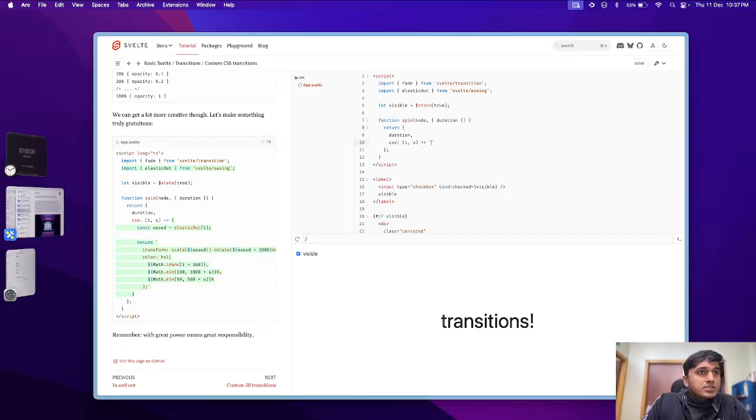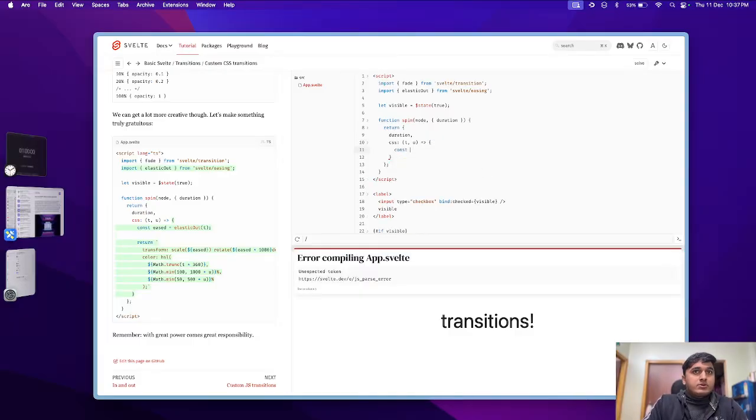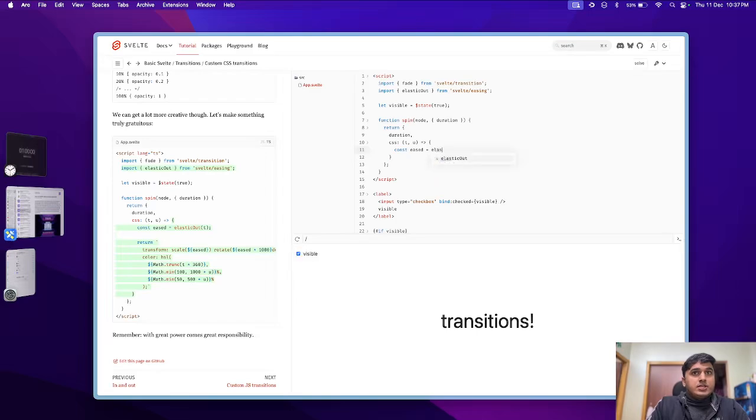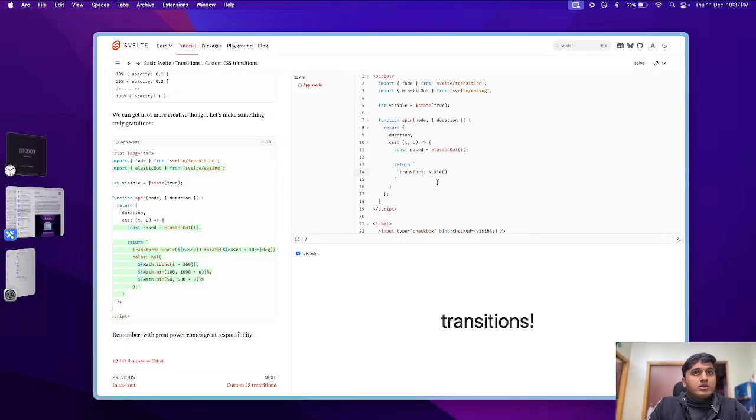And in CSS, there was this which we would remove with this, and we would say const eased, let's say, which is elasticOut of t, which we already have, and it returns this, wherein we say transform, and it can scale like something, let's say the eased value, and let's say rotate.